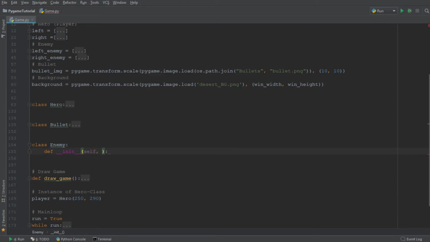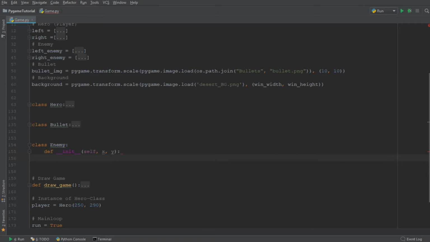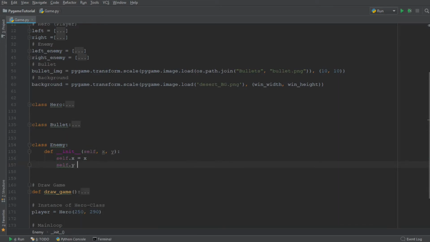We're going to pass in the coordinates of where we want our enemy to spawn, and that is going to be an x coordinate and a y coordinate because it's a 2D game. And we're going to say self.x is equal to x, and self.y is equal to y.